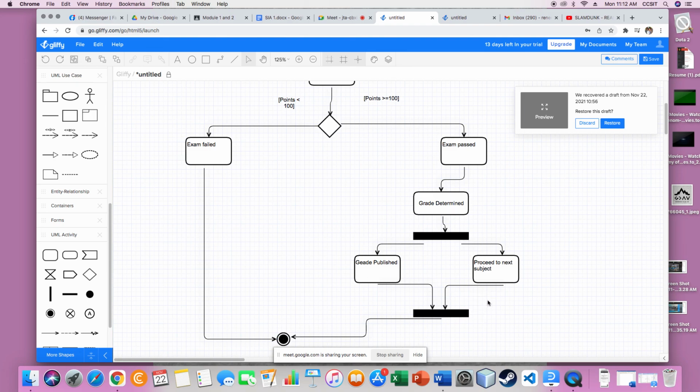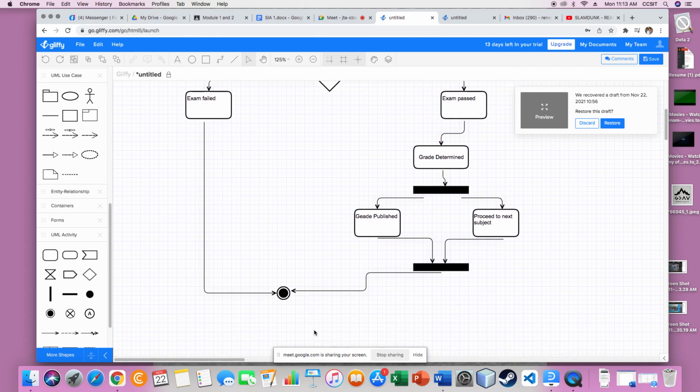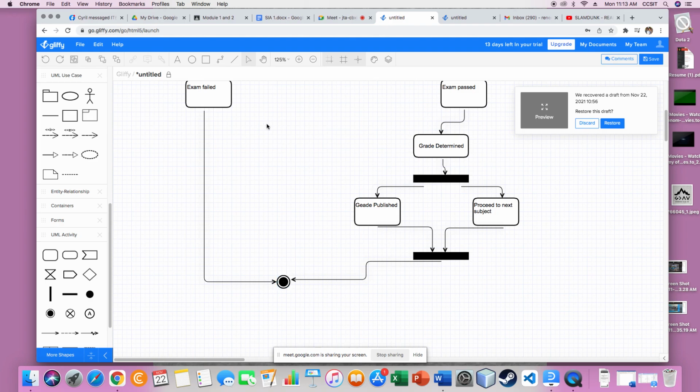So before you end, if you want to join the two concurrent flows, it is necessary to first put a synchronization bar to indicate that the two flows are joined into one before we end our system.